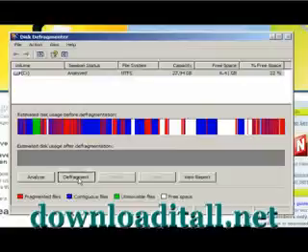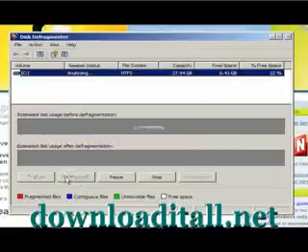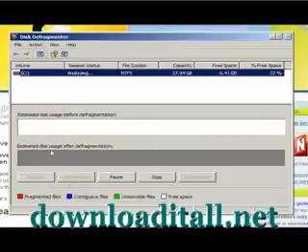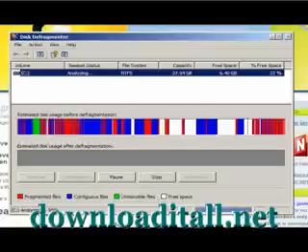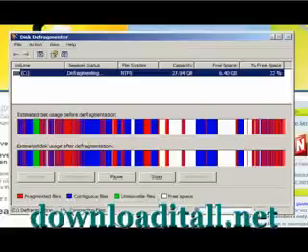So what you'd want to do is hit defragment, and then it's going to analyze it, and then it's going to start to defragment, and it'll load. This process can take, depending on your hard drive and how big it is, how fast it is, a fair amount of time, usually anywhere from about 15 minutes to maybe even an hour. So you can leave it on there and go ahead and make some food or something like that. I also recommend you do it right after you start up your computer.